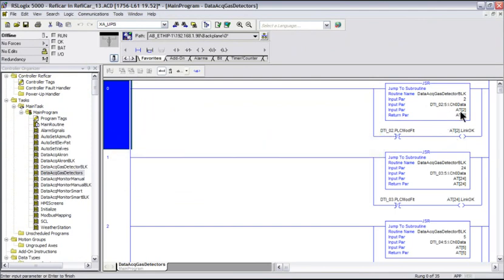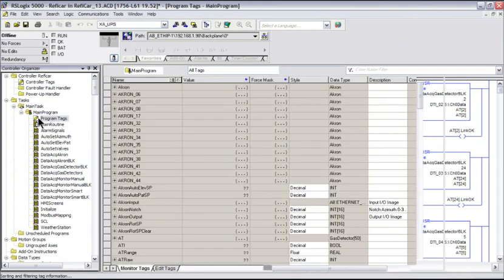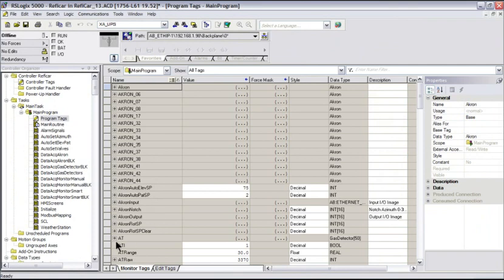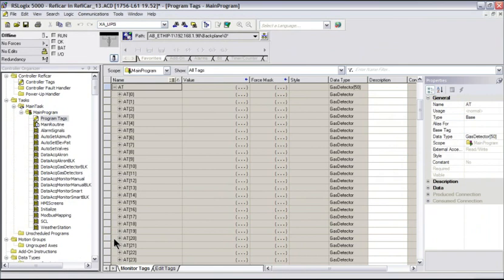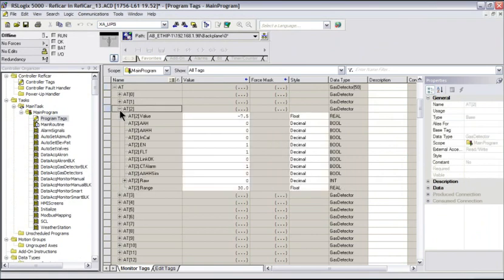Let's take a look at AT number 2. We go to our program tags, and here is an array which is called AT, and AT in this case has 50 elements of the gas detector type that we defined previously. So gas detector number 2, we expand it, and we have all these parameters that were defined by the user-defined type named gas detector.